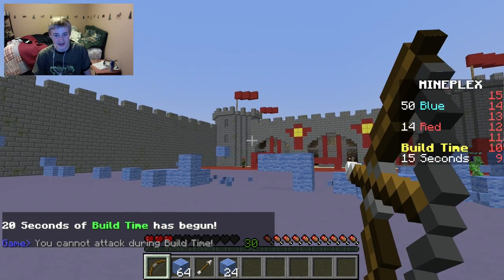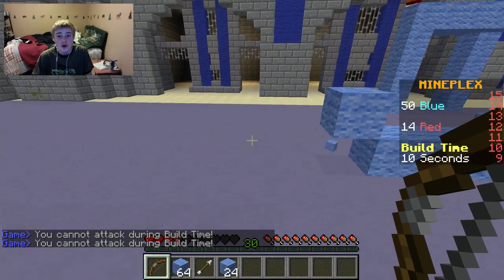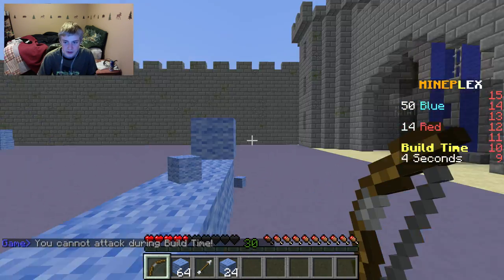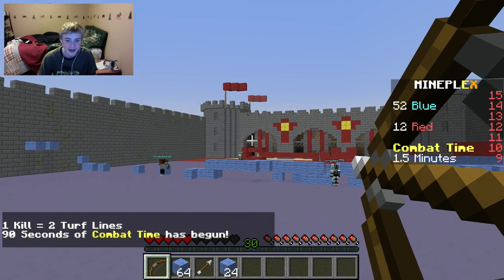Stop trying to shoot me! I've done nothing to you. Oh, it's build time. Just saved. Oh, wait, he can shoot. Those guys can shoot in build time. This is not fair. I demand an appeal. Which ones? The guys with the multi-arrows. Barrage? What the hell? It's not fair. Yeah, I know. So as we're building things, be like, funny guys.